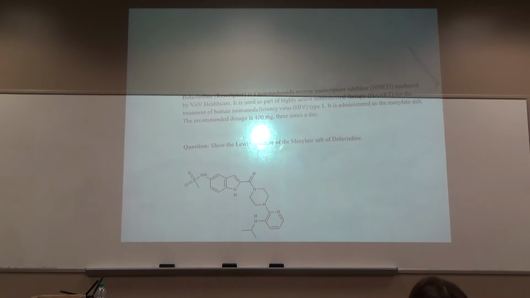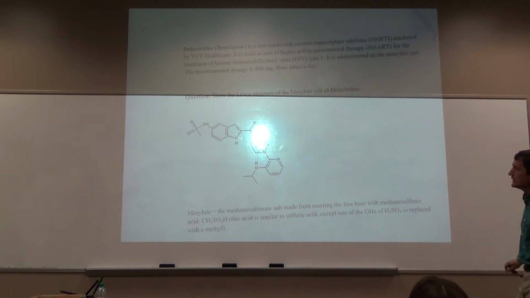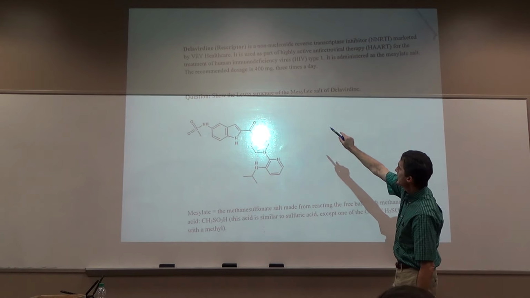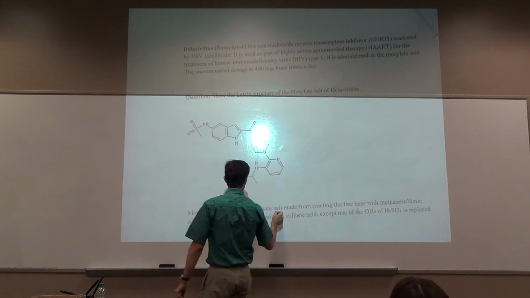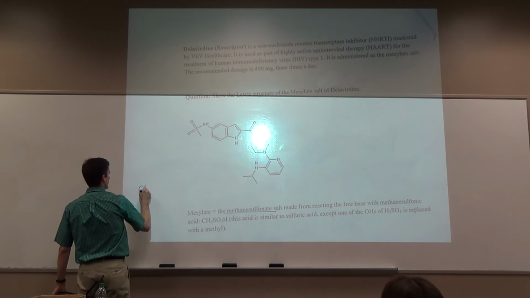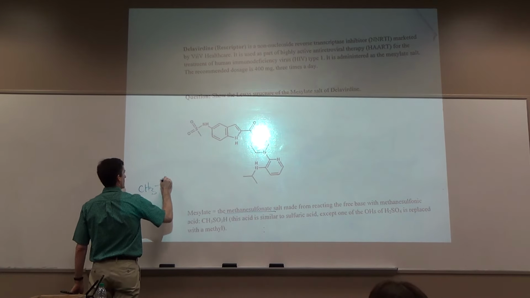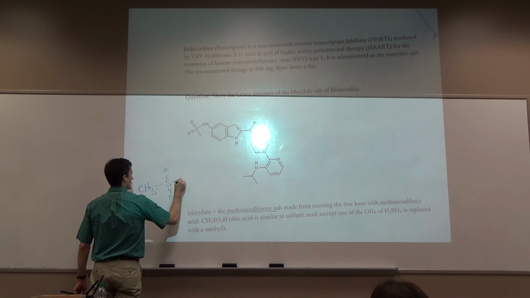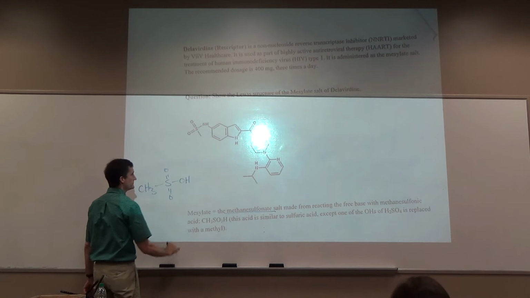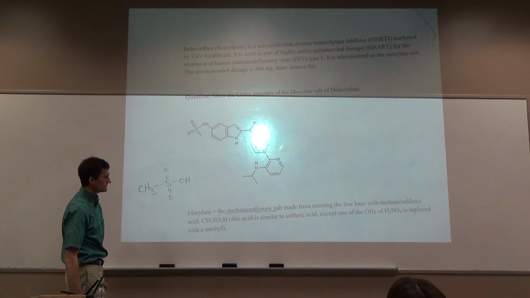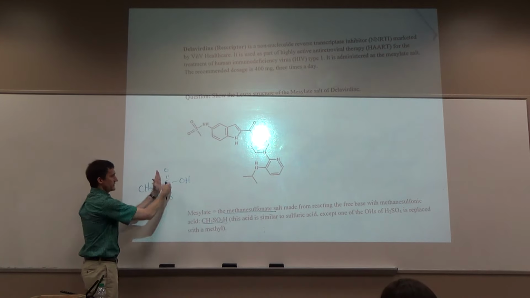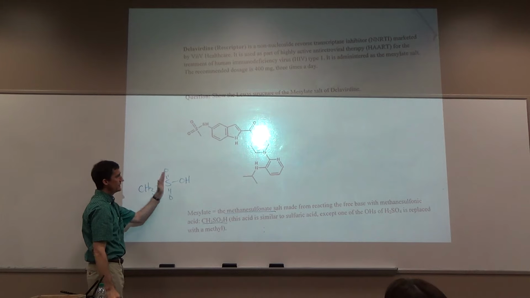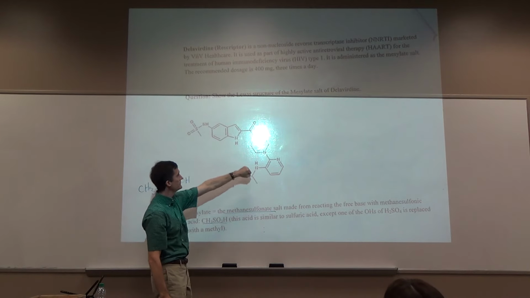I think I referred to this one in last week's lab. React this one with mesylate. Mesylate comes from reacting with methane sulfonic acid. Okay? It's a sulfonic acid. Shown right here. This is very similar to sulfuric acid on this end. This is your acid, that means this is the base.